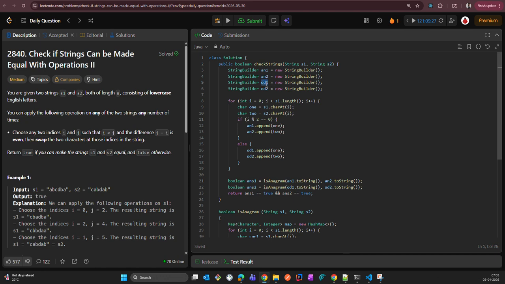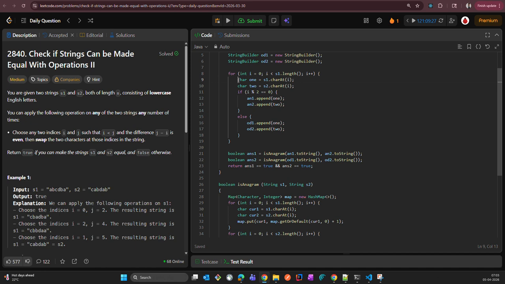Same for the odd ones: one will store the odd characters for string s1, and this will store the odd characters for string s2, right, as a string builder. Here we are just putting the even values. If it's even, the first one will be storing the even characters from the first string, and the second one is storing the even characters from the second string.